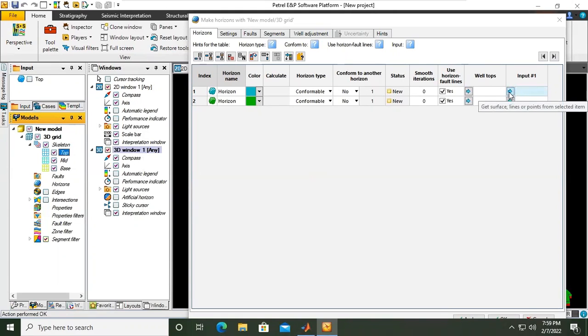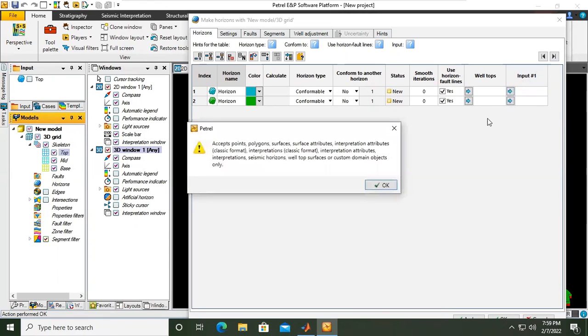Then click this one, get surface, lines or points from selected item. I have selected the top skeleton and I push this button. But something happened: accept points, polygon, surfaces, surface attributes, interpretation attributes.